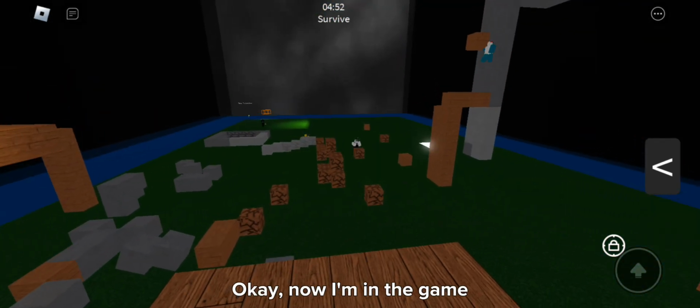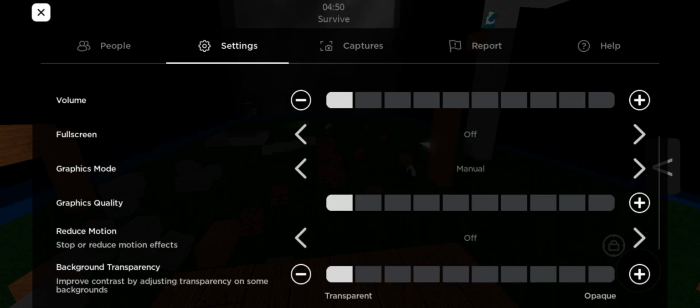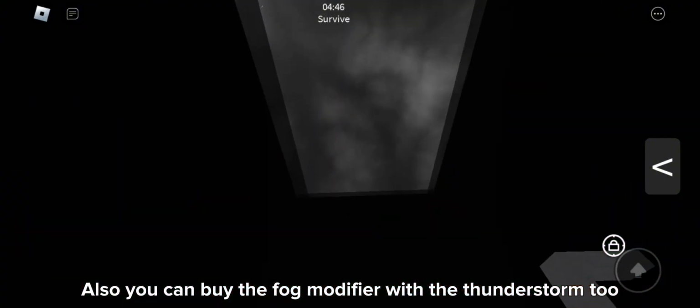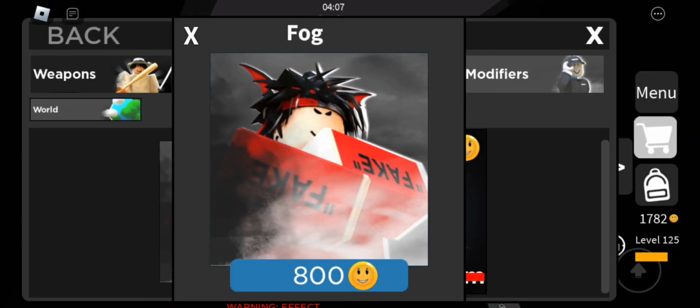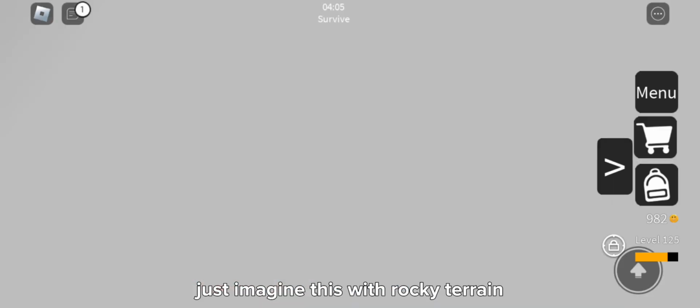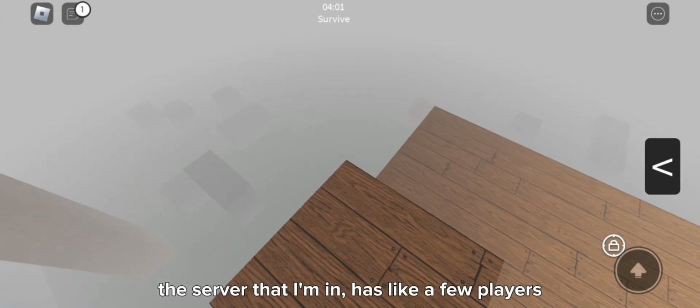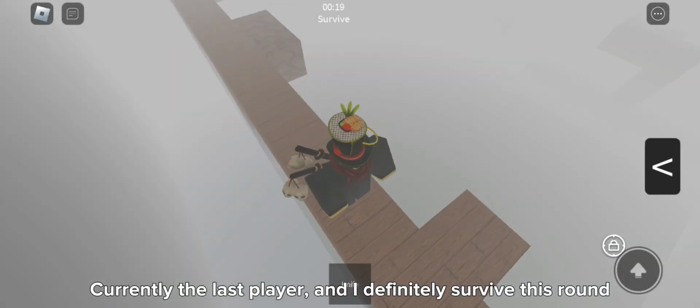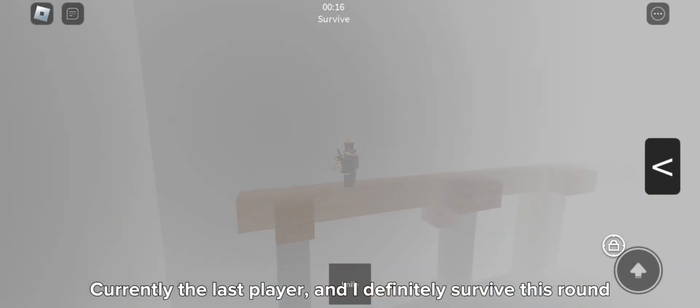Okay, now I'm in the game. Also, you can buy the fog modifier with the Thunderstorm too. Just imagine this with rocky terrain. The server that I'm in has like a few players. Currently the last player, and I definitely survive this round.